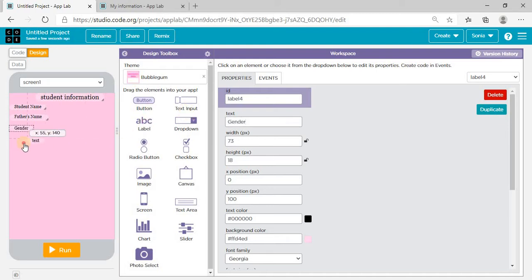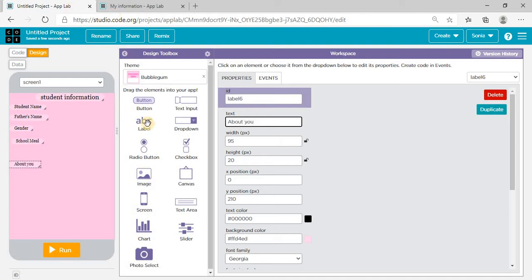Then the next one is meal, school meal. Then about, I'm putting it here, about you.